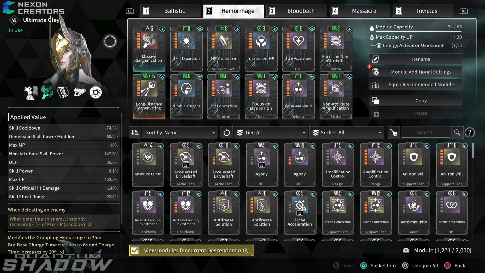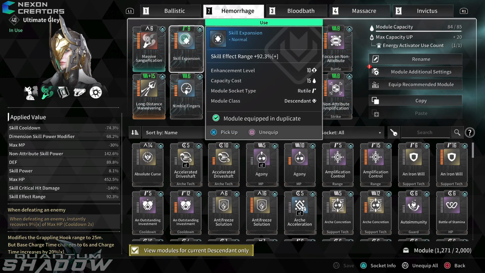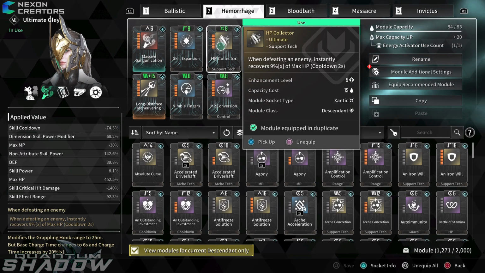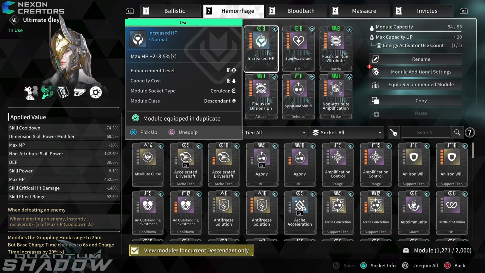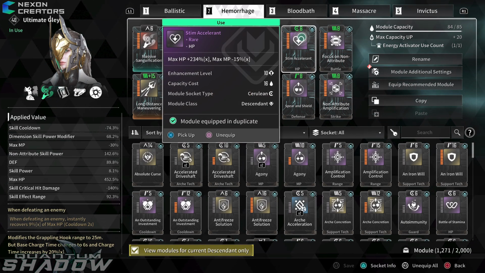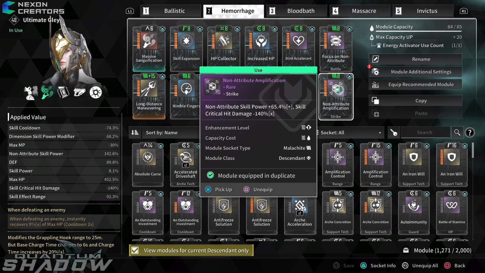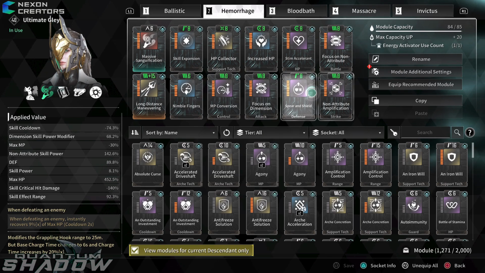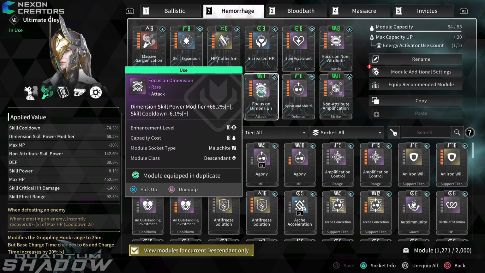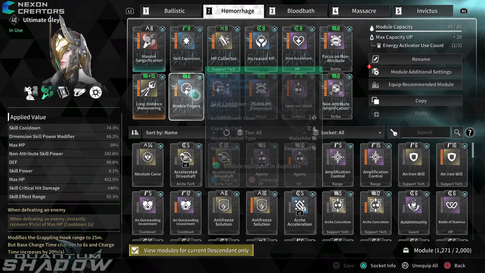The mods for this build are Massive Sanguification, Skill Expansion, HP Collector, Increased HP, Stim Accelerant, Focus on Non-Attribute, Non-Attribute Amplification, Spear and Shield, Focus on Dimension, HP Conversion, and Nimble Fingers.